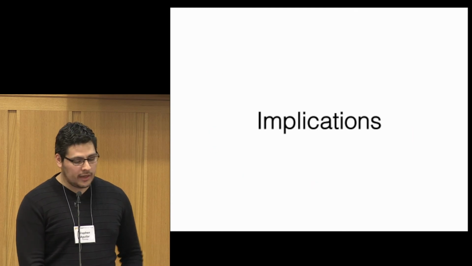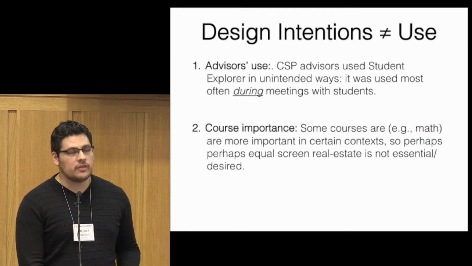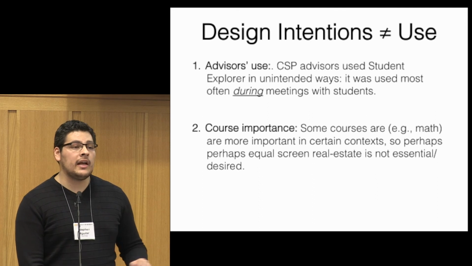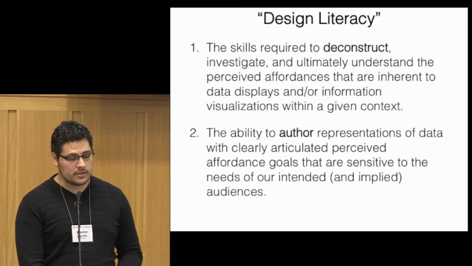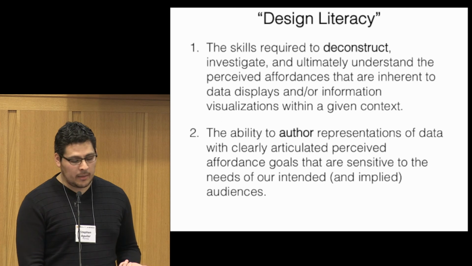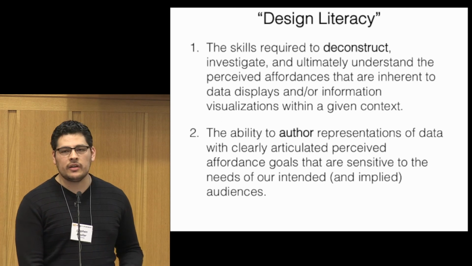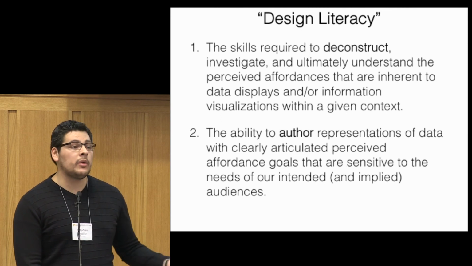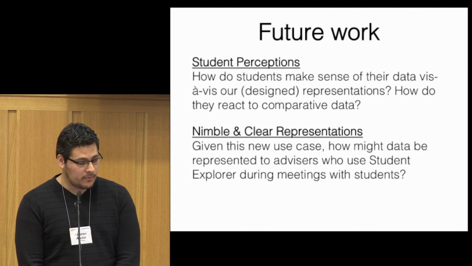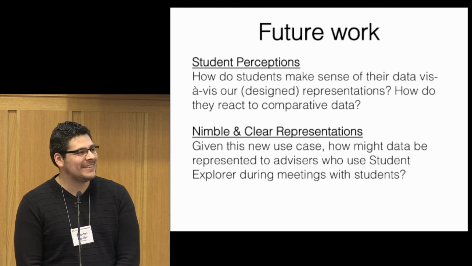I want to get into a couple of implications. First, there's intended use and there's actual use. The intended use was, again, as I stated before, but if it's going to be used during the meeting, then that has additional design implications. This is an idea that I'm currently developing. It's something that I'm just calling design literacy as a placeholder: whenever we design a thing, it has certain perceived affordances that we need to pay attention to. And I'll just leave that up for you to read.